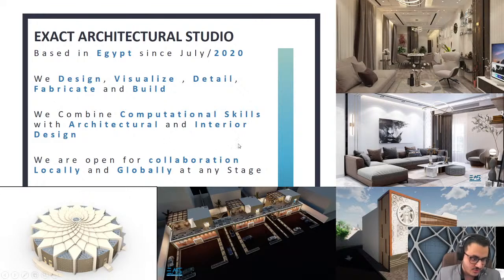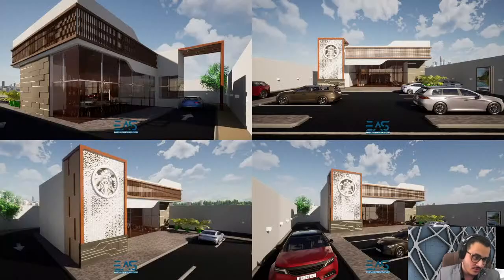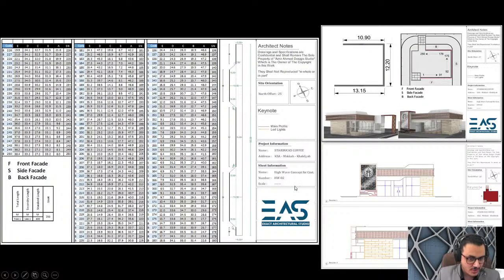We combine computational skills with architecture and interior design, and we hope to grow as a business and as architects. We also collaborated with some other architects to do some specific computational scripts, and also in the design stage. These are some of the interiors that we did recently, and in this project we worked only on the facade design, and also some of the fabrication sheets.